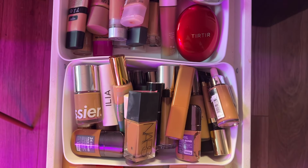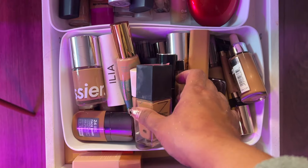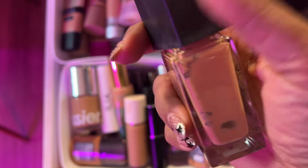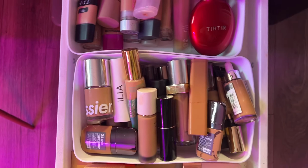But anyways, that is it for all of my Shop My Stash updates from my holiday Shop My Stash. Now let's go ahead and pack my bag for January and see what products I can pick up. I can't wait to film my collection videos just so I can organize my makeup collection a little bit better. I didn't even realize I had this NARS light reflecting foundation. I feel like I was using this a bunch because I wanted to try and pan it. Oh my gosh, I guess I forgot, but maybe I'll include that in my January Shop My Stash.